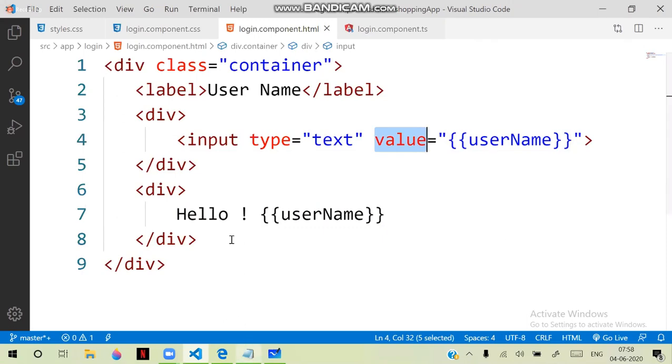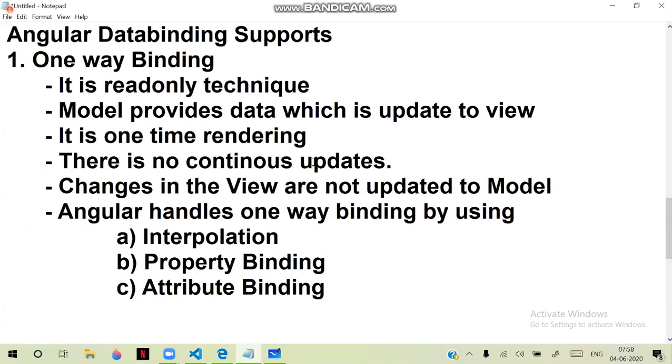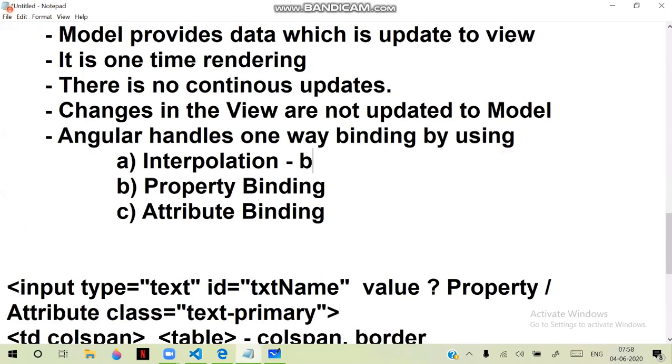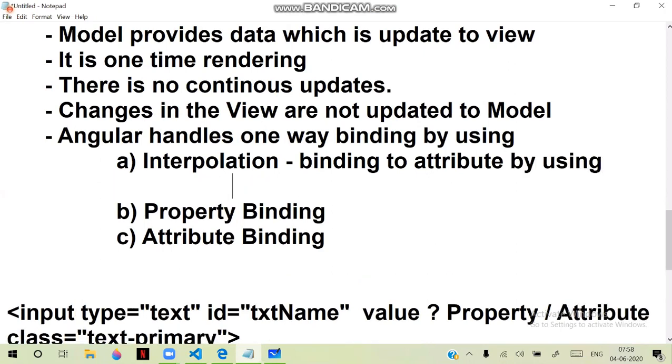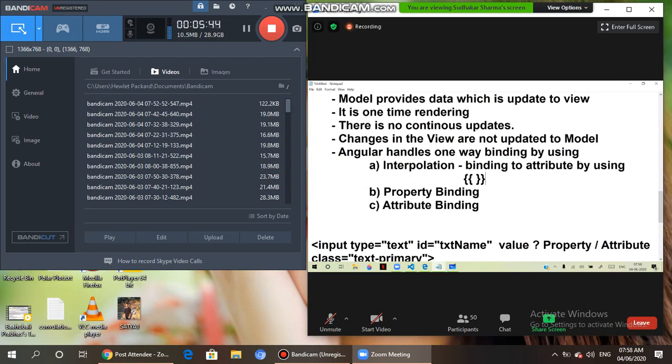We call this mechanism interpolation. Interpolation is a technique where we bind to an attribute by using the binding expression.